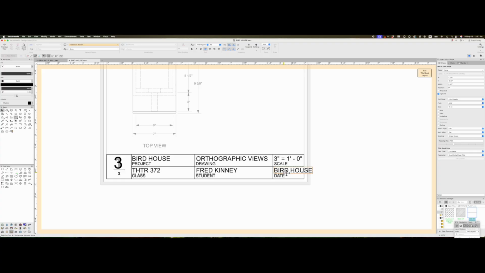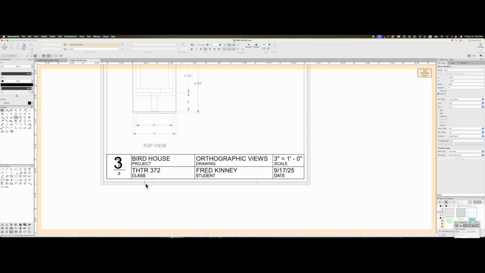Okay, the last is the date. Click on where it says birdhouse, which is our placeholder for date, link value. That you're going to come down and you can do sheet date. There. Okay. 3, 3, birdhouse, orthographic views, your scale, the date, student name, and class.